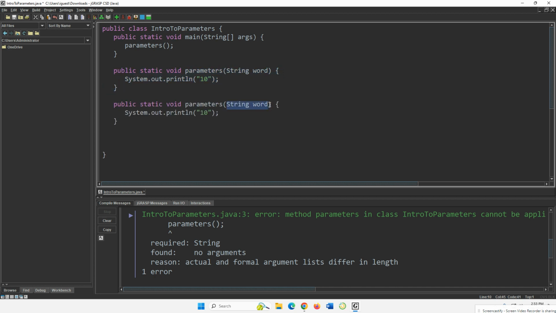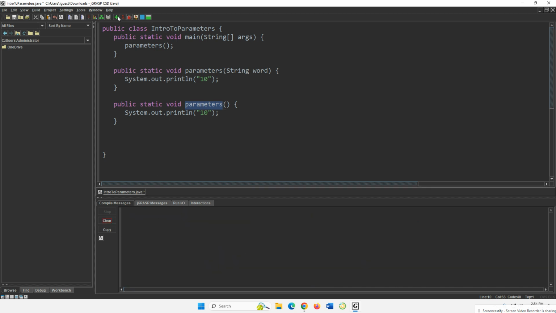Again, remember how I said you can't have the same method names? And I told you for now, assume that the methods that you write will be unique. And now here's the case where this rule does not apply. I could have the same method names as long as their method signature is different. And what's the method signature? That means the amount of parameters that it takes in. So for example, I could have one method called parameters that just takes in a string. I could have another method called parameters that takes in nothing. And this will basically fix our error. Yes, this will fix our error.